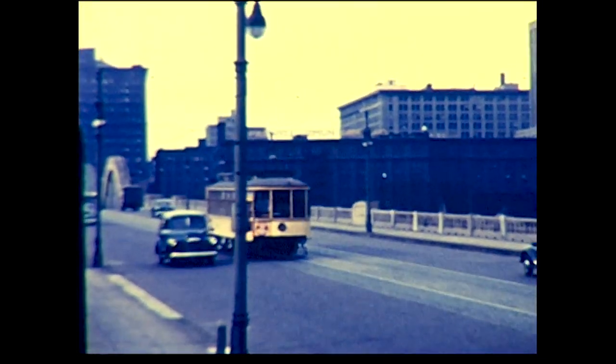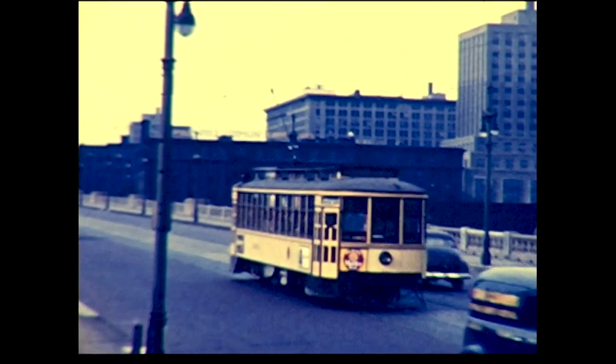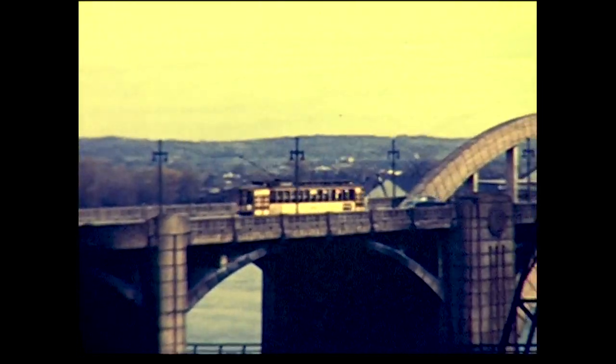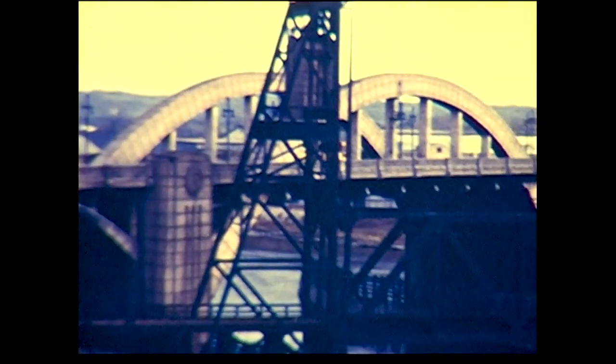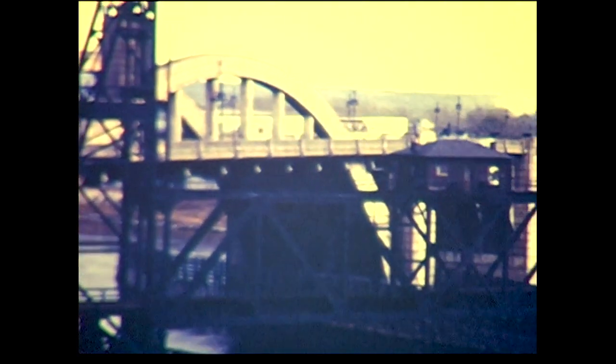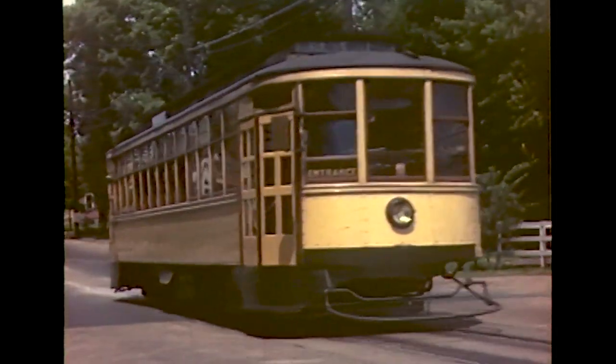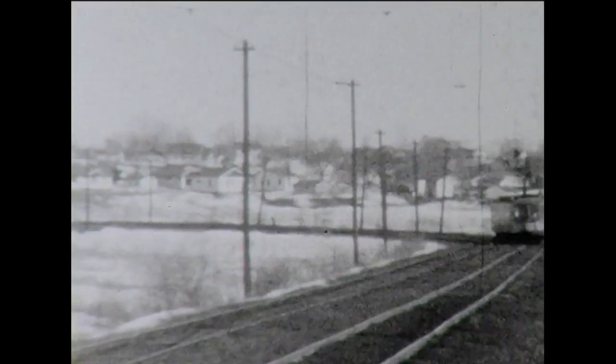The South St. Paul line used the Robert Street Bridge across the river. And here's another view of the Robert Street Bridge. A South St. Paul car approaches the end of the line at the Inver Grove city limits. Now we're going to take a trip to Matamidi in North St. Paul. This car has just left East 7th Street into private right-of-way. It's turning into what is now the right-of-way of Hazel Street to go north to Hazel Park and beyond that to North St. Paul and Matamidi.